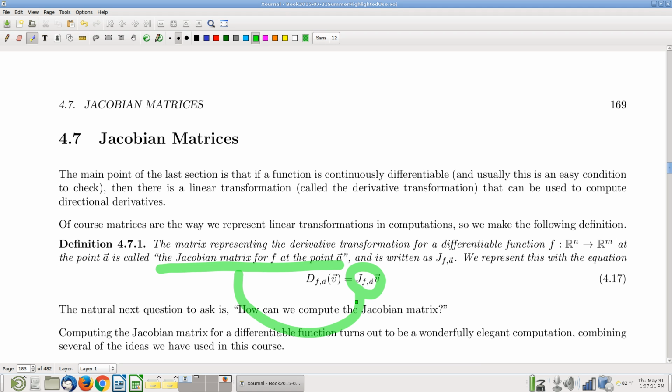By the way, you see now why Chapter 3 is important in this class. Directional derivatives, fine, you can sit there and compute them by hand, brute force, very tediously and inefficiently if you want to. But my gosh, that's inconvenient. Much better to understand that what you're doing is that you're studying a linear transformation. Thus, we need section 3.1. What is a linear transformation? And even better, what we're about to see more of, very convenient to represent that linear transformation as a matrix a la section 3.2. Right? So this one thing then, this Jacobian matrix, is going to be the tool that allows us to very conveniently compute all the directional derivatives that we might want.